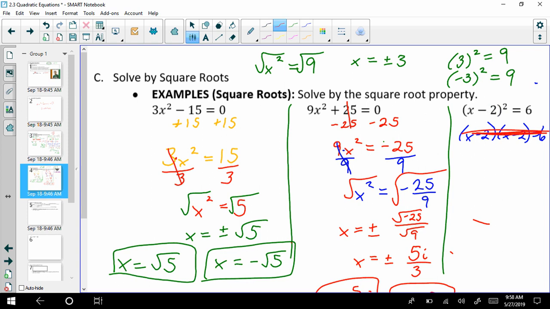Because this entire left side is squared, what I can do right away is I can square root it to cancel the square. But then I have to do it to the other side. So currently what I have is x minus 2 equals square root 6. And you should be yelling at me right now saying, hey, you forgot something. As soon as you take the square root, plus minus should appear. That's how I'm going to get my two answers. And then the last step to get x alone would be to add 2 over.